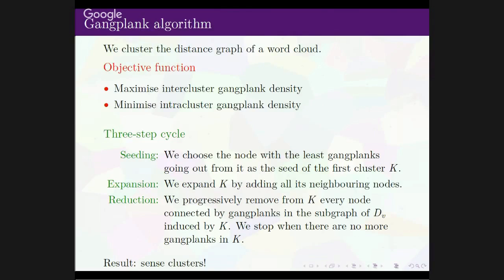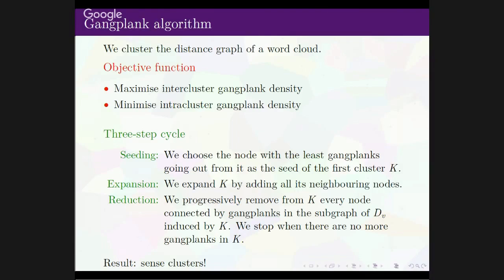So using this notion, we use a clustering algorithm on the distance graph of the word cloud. And our objective function is to maximize the number of gangplank edges between clusters and minimize the number of gangplank edges inside each cluster. So more details on the poster. And we basically follow this three-step cycle.